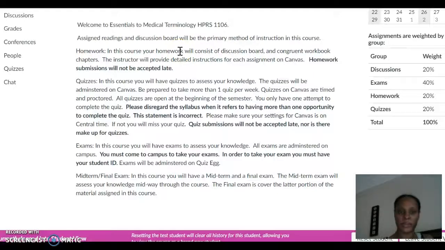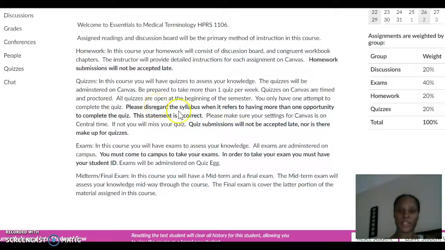You will have homework. Your homework will consist of your workbook. In your workbook, you have assignments that I will show you on your schedule that are due by the end of the semester, as well as homework is also considered discussion boards, but that's a different setting in your grade setting. Quizzes are something else that I can assess your knowledge with. Be prepared to have more than one quiz, about 2 quizzes a week. And all of your quizzes and your discussion boards are open the day that the class starts. So October the 20th. Everything is available for you. So if you want to get a head start on things, go in and complete those.